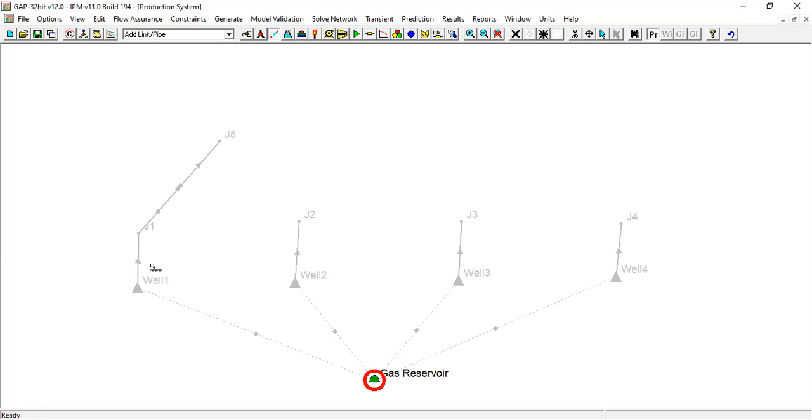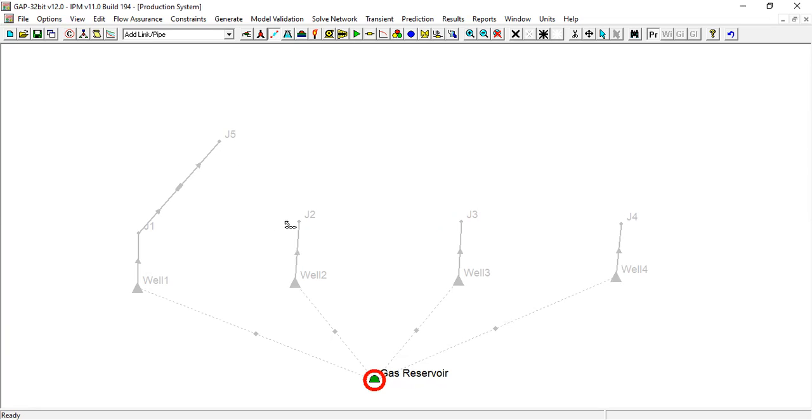Okay, so you can see the picture is quite different. Here we only have connection, which is actually not a pipe, it's just an imaginary connection between well and the joint. But here in J1 and J5, it's actually a flow line or a pipeline. So it's not an imaginary connection, it's an actual line, pipeline, or flow line.